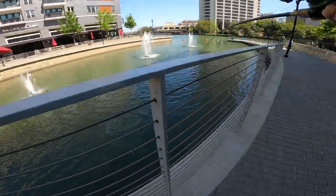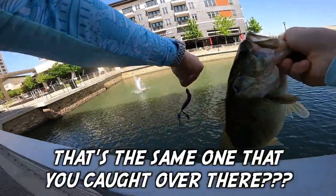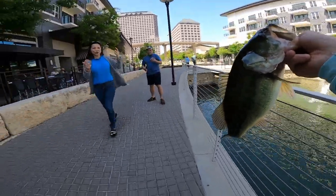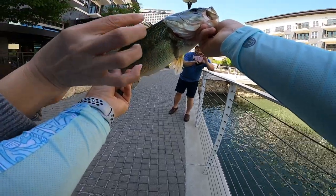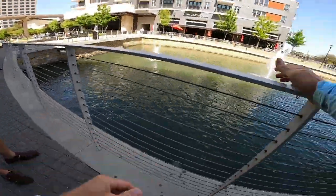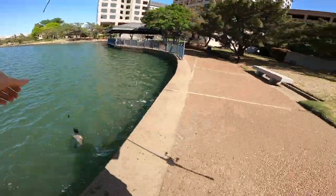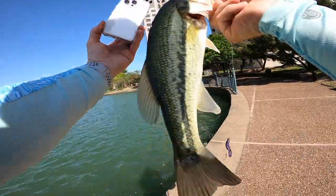Got him — bigger one, we'll take that. Come on up. That one's a little better — a little bigger. Some kids come over wanting to hold the fish for a photo. One, two, three — that's awesome, thank you! Thanks y'all, got lucky. We're gonna let him go. Fish number three comes shortly after moving — not long after the move. It's a little guy but birthday boy's on his way — we're gonna find the giants.